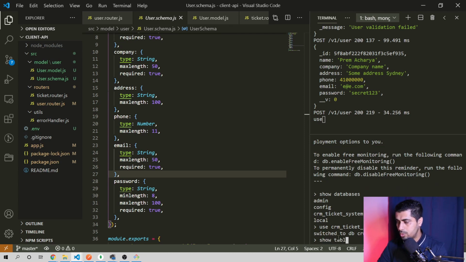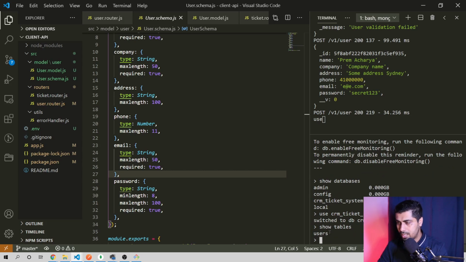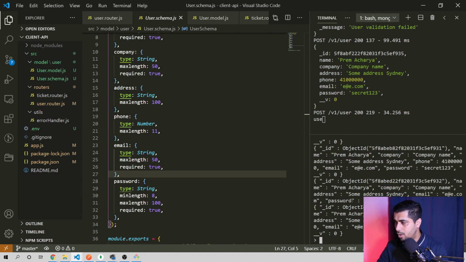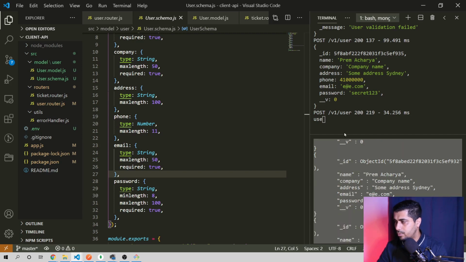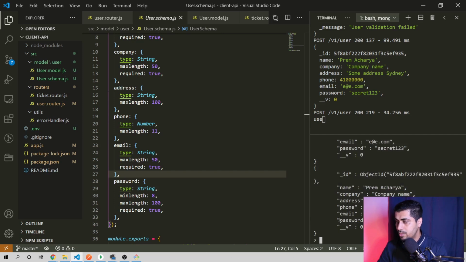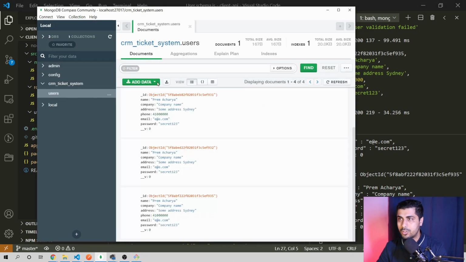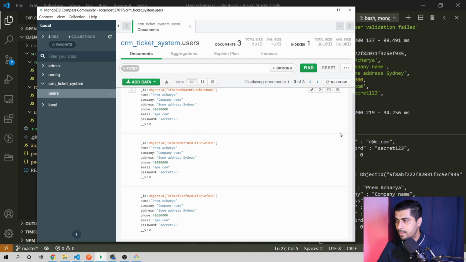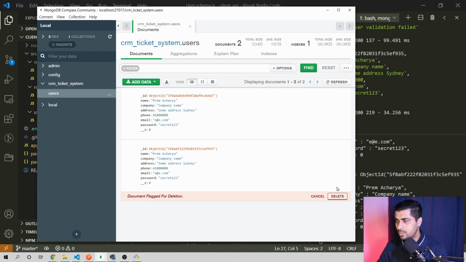Now we can also do show collections, and we only have one collection, definitely the only one source, and you can do a query here like db.users.find, and it will show all the data. Let's make it look a little bit better by using pretty. And this is the data we have. So simply what we need to do is create an index. First, before we create the index, we have to make sure that no duplicate emails already exist. So let's delete the duplicate entries so that we can create the index.